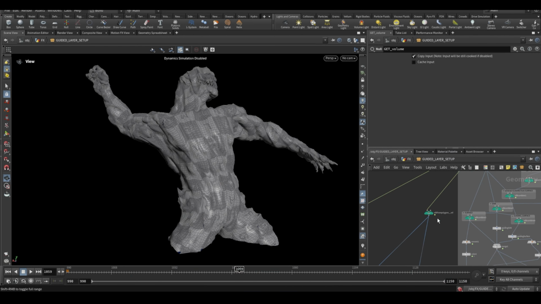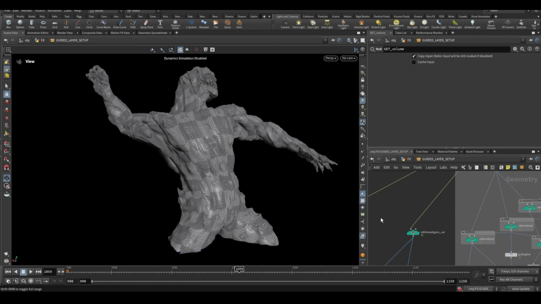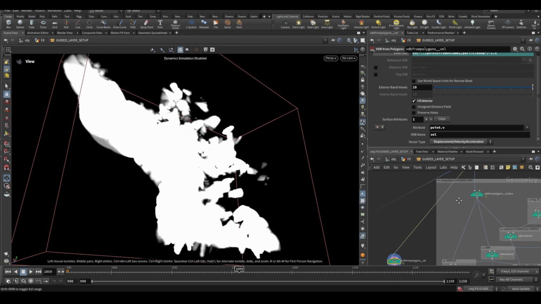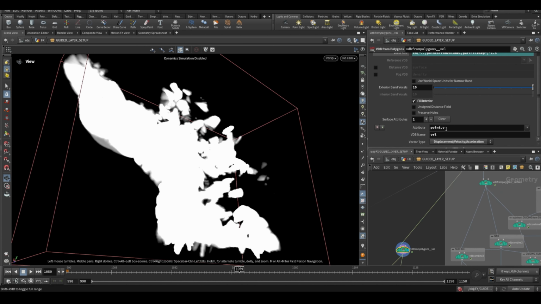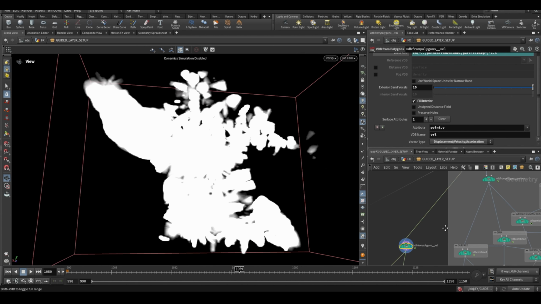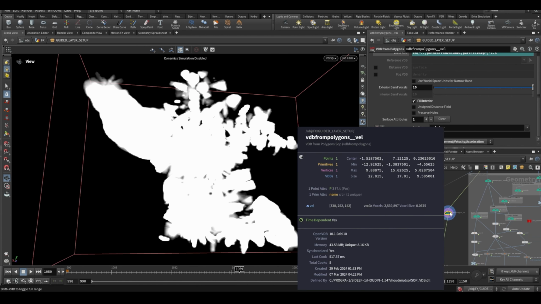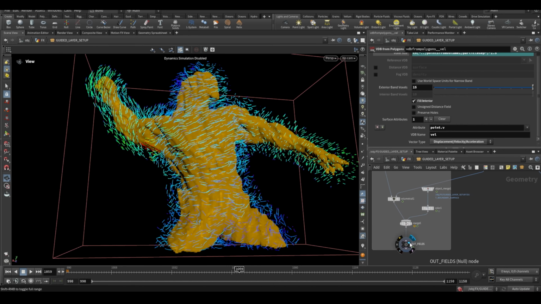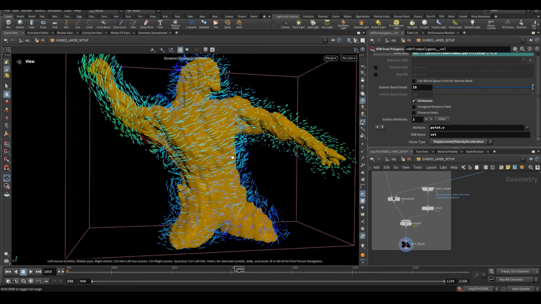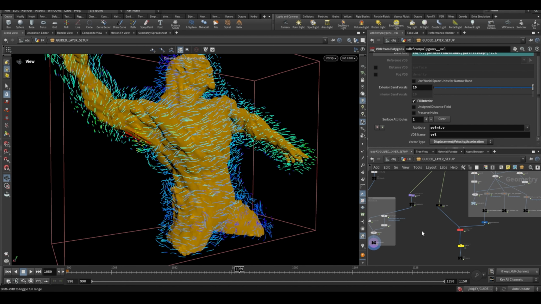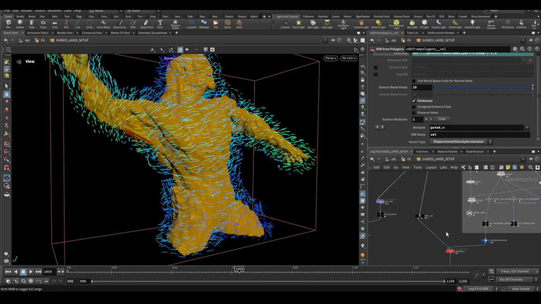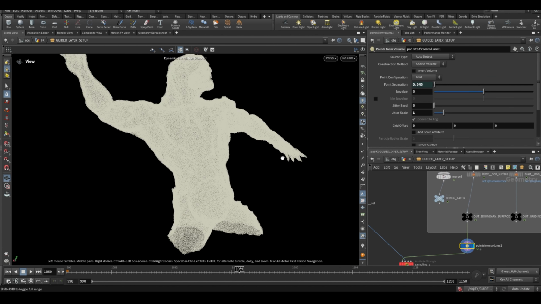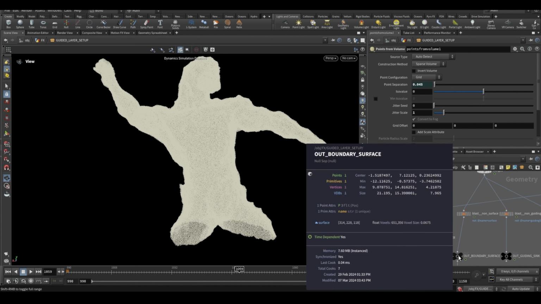Then we are going to create a velocity field. So again, we are creating a VDB volume from the closed surface, where we are extrapolating the velocity attribute from the mesh, and we have that velocity field. We can visualize it easily. And then, last but not least, I am scattering particles from the main surface we created.